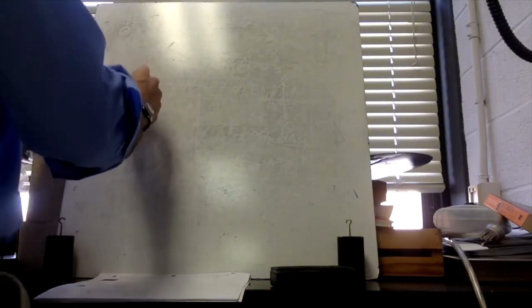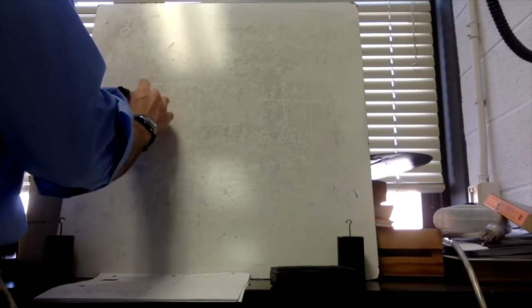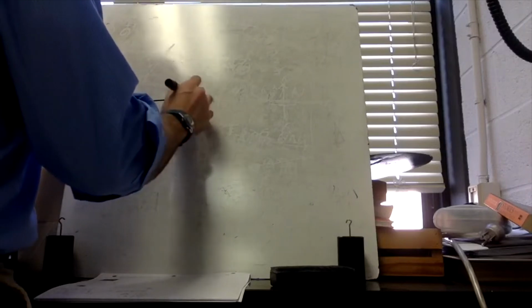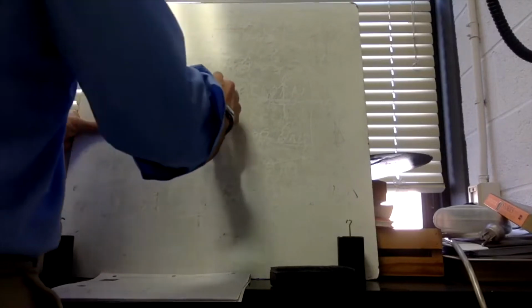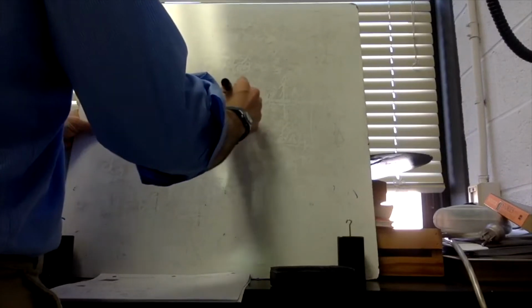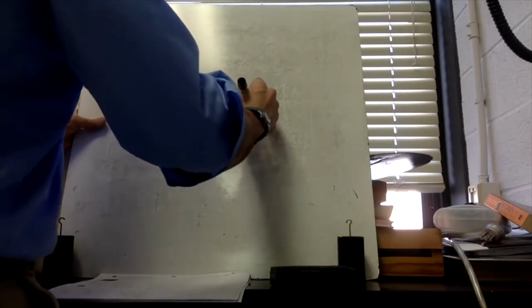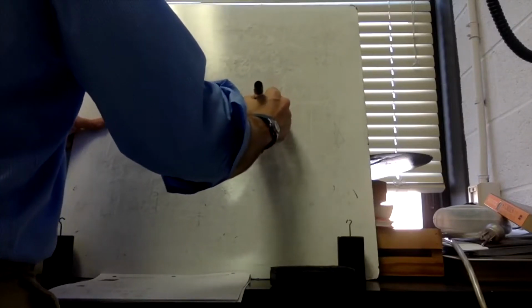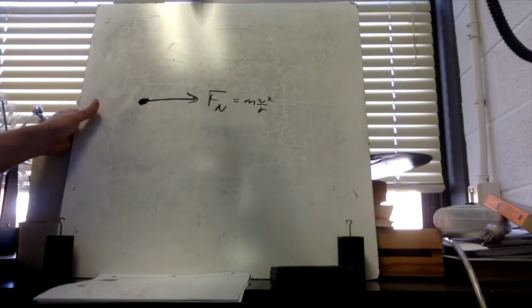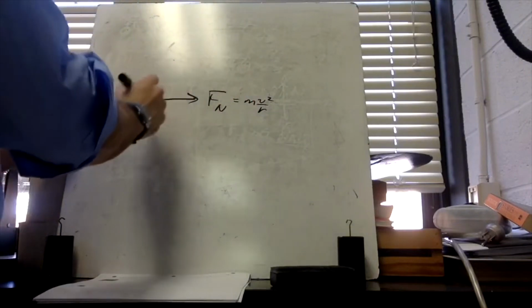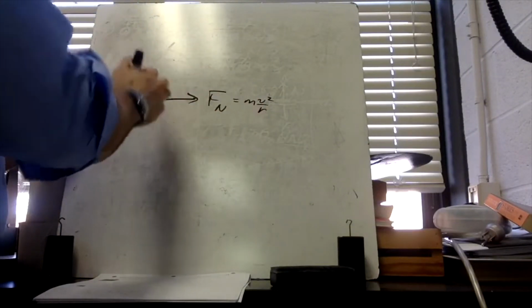This is now someone stuck to the wall, and if they're stuck to the wall, the question is then, what's the force that's pulling them in towards the center? That would be the normal force, Fn. And that, of course, would be equal to mv squared over r. So we could do something like this: what's the speed that it has to go in order for someone to stay on the wall?